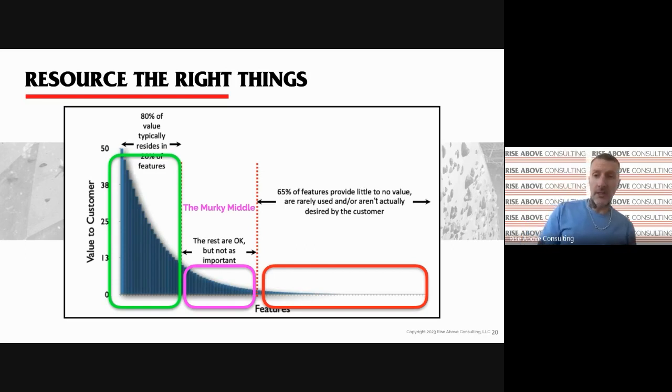The stuff in the green, usually easy to identify as well. It's really clear. We know we want high quality route setting. We know our gym needs to be clean. The back rooms and locker rooms need to look nice. This is the stuff we know people care about. That's easy to identify. All of us are smart enough and hopefully know our customers well enough to kind of identify the green and the red, and that can help drive prioritization.